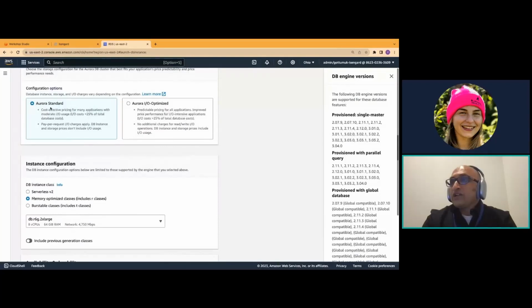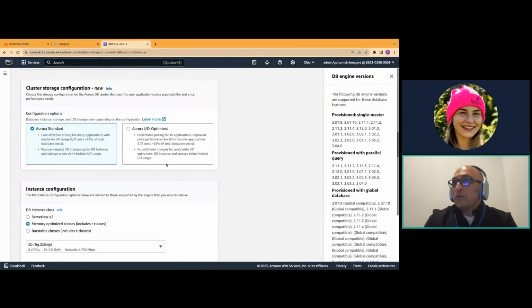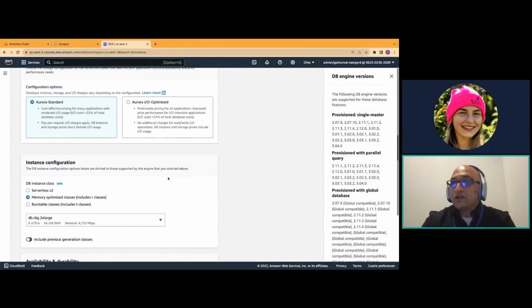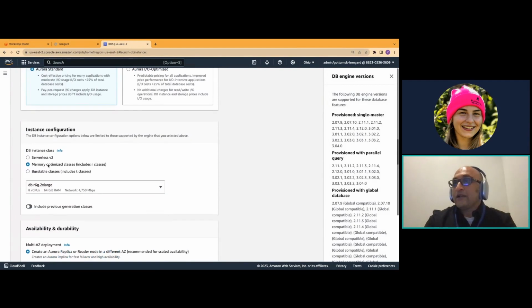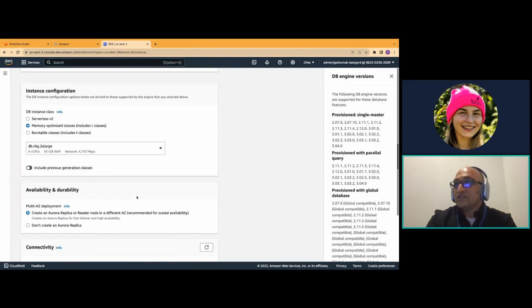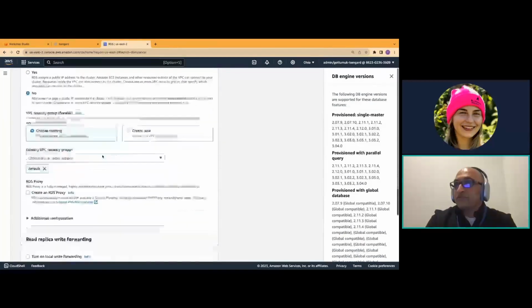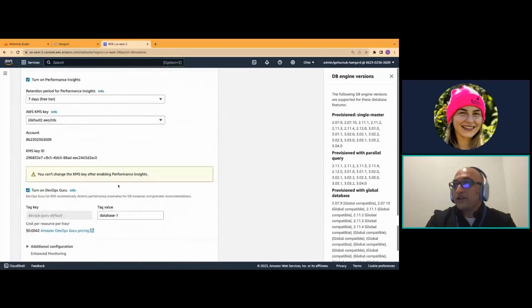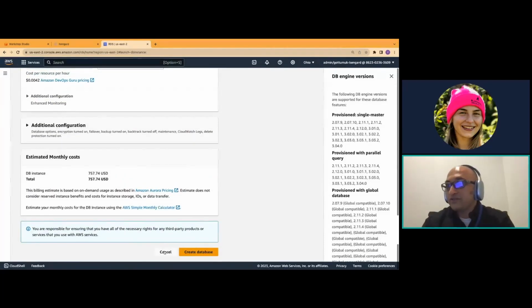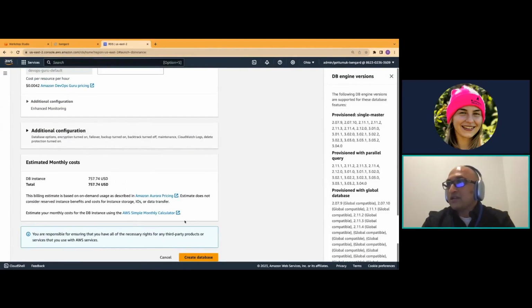Then I can choose between a standard configuration or an IO optimized configuration, depending on the IO you're expecting. I can also choose serverless, memory optimized, or burstable instance classes. There are a number of other options, and then you can create your cluster. It's pretty straightforward. I will cancel that out.